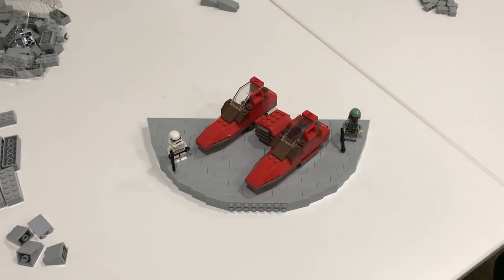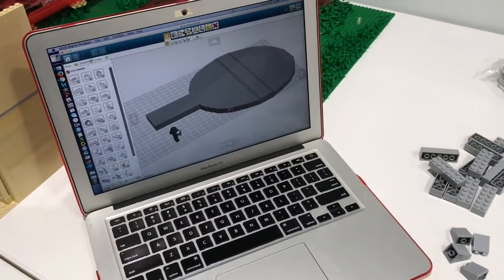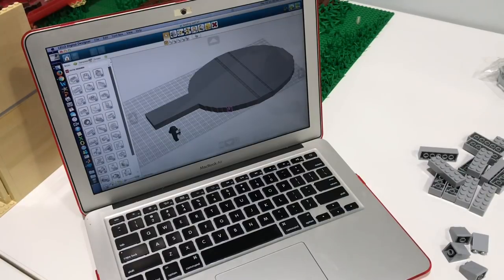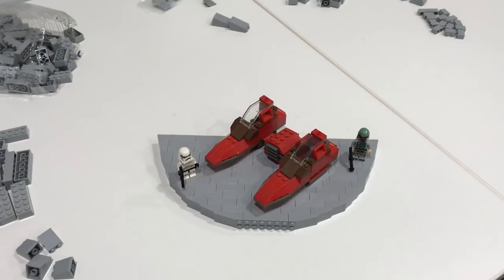Alright, so half of the landing pad is built. And right off the bat I can see it is quite a bit smaller compared to what I thought it was. Again, you can see the twin pod cloud car. But anyways, this is how it looks in LED, a lot larger. As you can see with the minifigure right next to it. But again, if we look at the build I have here, and it's quite a bit smaller, so that's a bit disappointing. Again, I thought it'd be a lot larger.